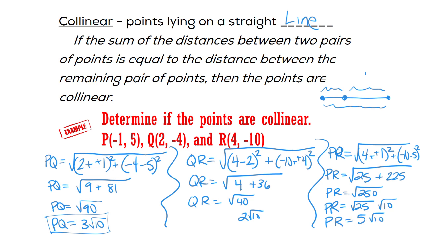And then what you're looking at is with these three, you don't always know what order to check them, but ultimately the two smaller ones should add up to equal the bigger one. Just like up here, the two smaller distances add up to get you the bigger difference. So I conveniently did the right two. I've got a 3 root 10 plus a 2 root 10. Oh, what do you know? You get 5 root 10. If that plays out like that, then what you know is yes, they are collinear.